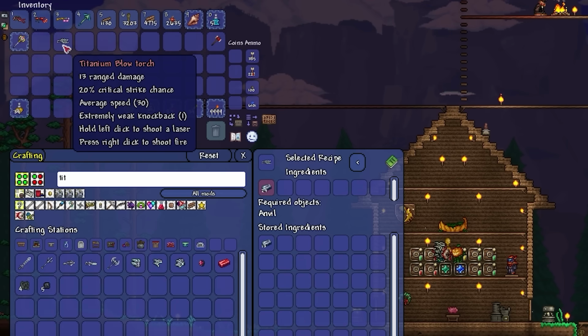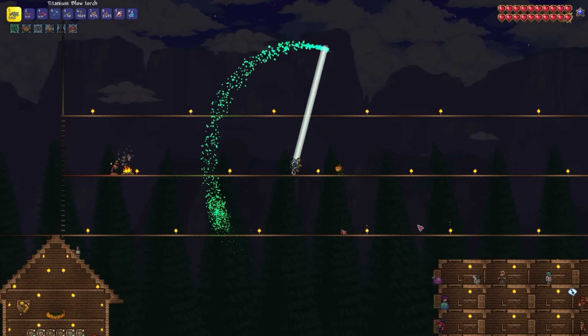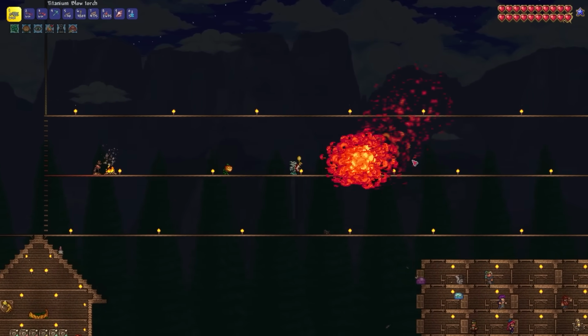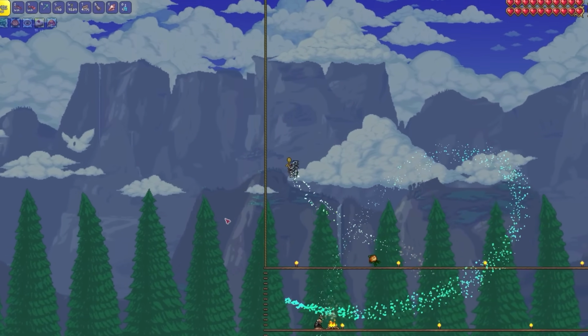Hold left click to shoot a laser, press right click to shoot fire. So here is what the laser... What is this? Whoa, brother, that looks so cool. Here's the fire. It doesn't appear as if we can hold it down, we have to tap. I am so excited to see what this laser's all about. This looks so cool.